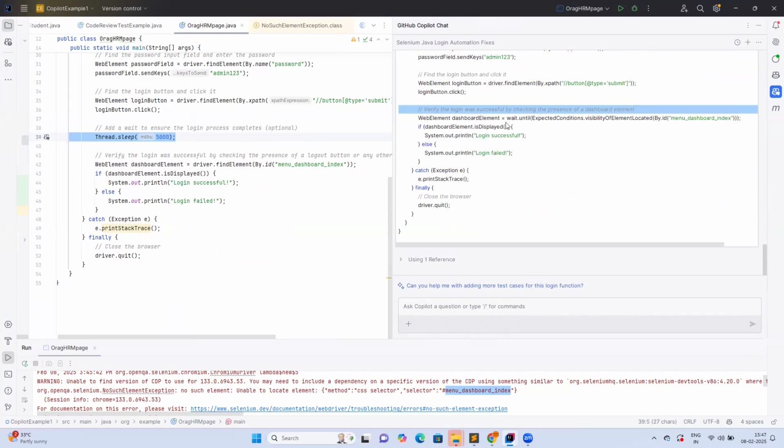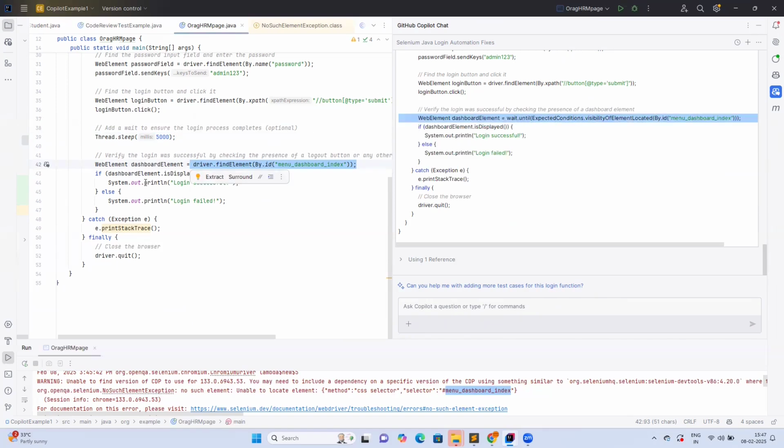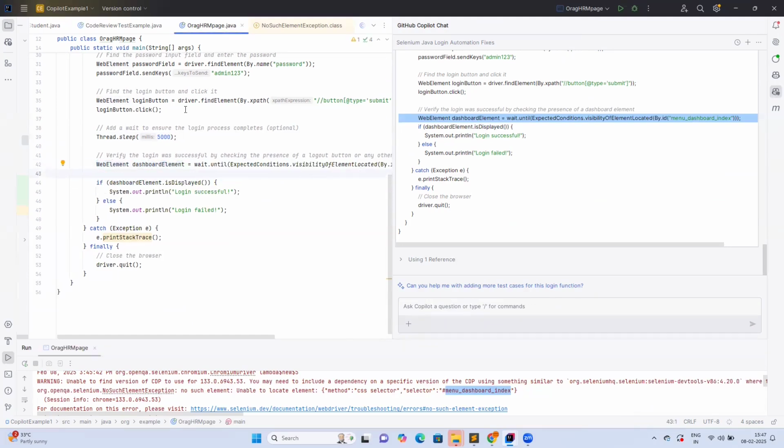It removed the Thread.sleep here and added WebDriverWait, and for this particular web element, the menu dashboard index should be visible. Then only it waits for the condition. Then the same code works. Let me copy this code and override it here. Now let me run this one.